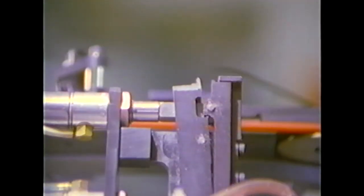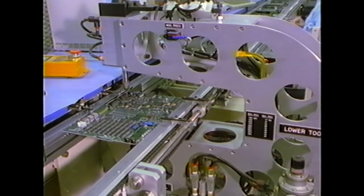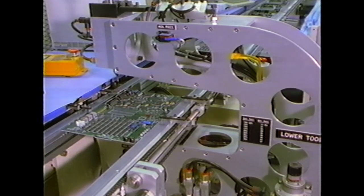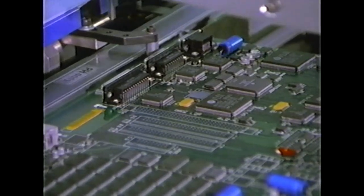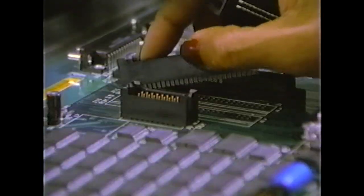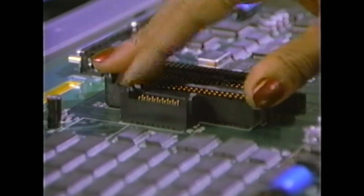All parts that have wire pins or tabs that go through the circuit board are clinched from underneath to hold them in place. This eyelet setter or rivet press secures any large connectors which are located at the edge of the board and which need extra strength. Some large components have to be hand-placed. A computer user may plug additional circuit cards, such as memory or a communication modem, into these larger connectors.